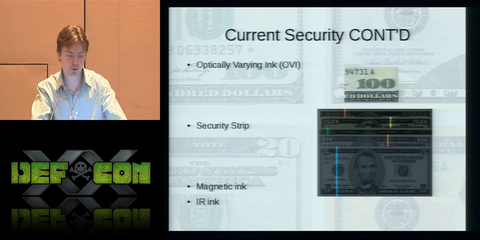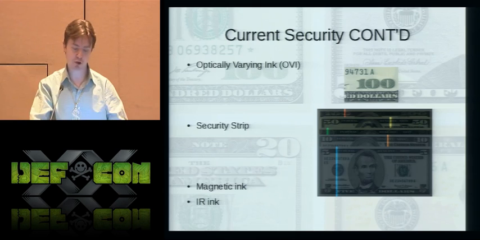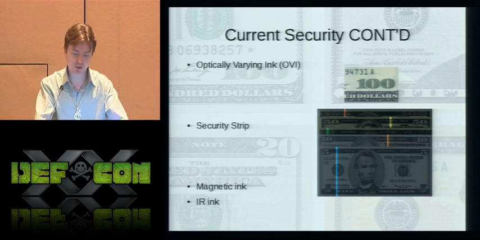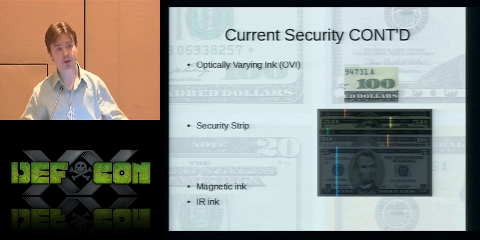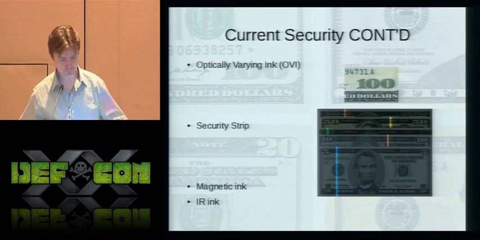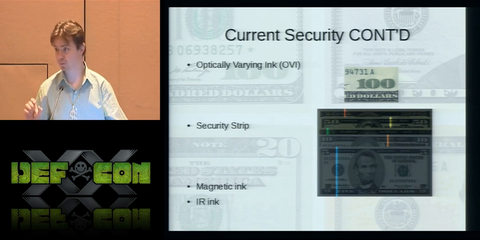Also, there was the fairly high-tech optically varying ink that was added to the bill. This is an ink that varies between one of two different colors. For the 1996 series, it was on denominations 20 and above. On later designs, it was on denominations 10 and above. This ink changes color depending upon the angle of incidence of light, so in holding up the bill, you'll be able to see a color change as you move it back and forth. This is accomplished by having microscopic particles that do this light-changing effect suspended within the ink.